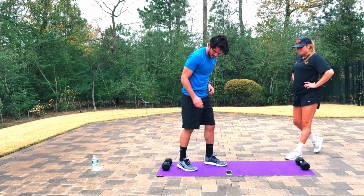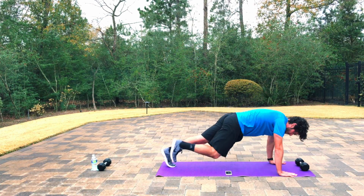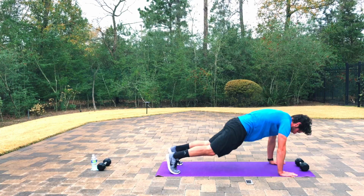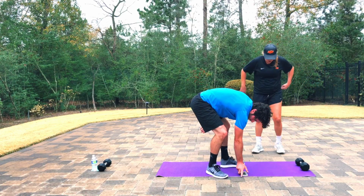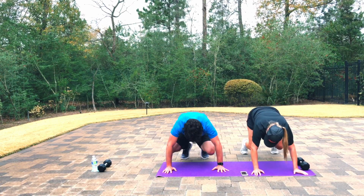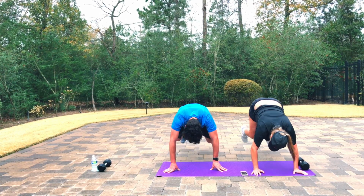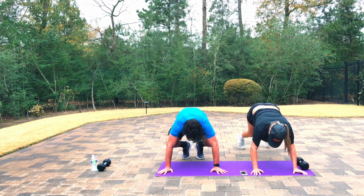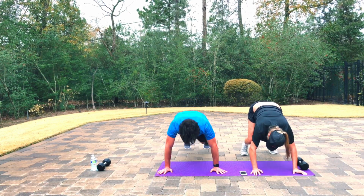All right, this next exercise, move this weight out the way. All right, there's another core exercise. So we're gonna be in push-up position again. And we're just gonna drive our knees to our chest and our elbow area and back as quick as possible. Cardio exercise, but we're working the core at the same time, okay? Go! Keep going, 20 seconds. Don't quit, 10 seconds. All done, Joe.